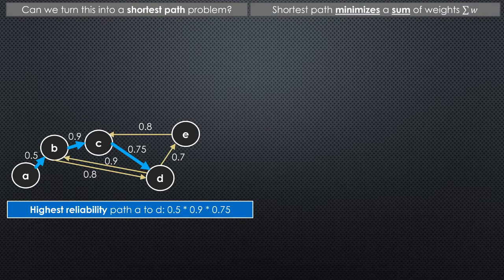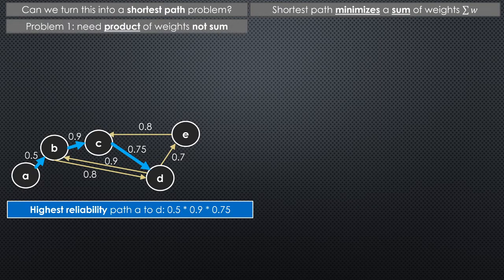So shortest path, it minimizes a sum of weights, right? So we minimize a sum of weights. And here we need, not a sum, but a product, right? So that's problem 1. And the second problem is obviously that we're not minimizing here, we're maximizing. So can you think of a way that somehow we could transform the weights in this graph so that we could sort of transform a product that we need into a sum. So by taking the sum, we would get the product. And if you want to think about that, take a moment to pause now.